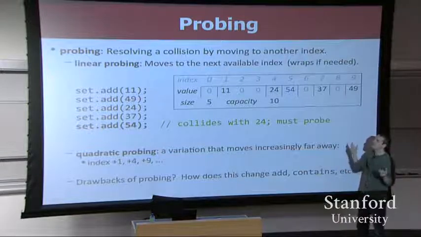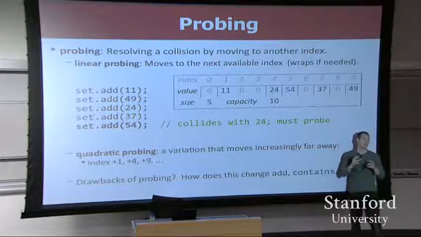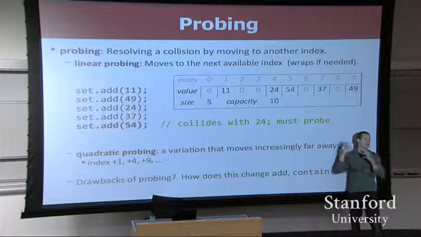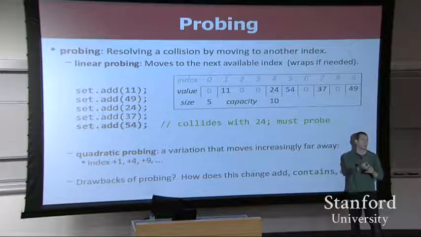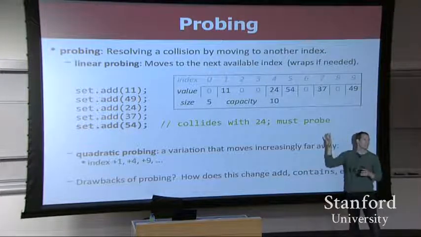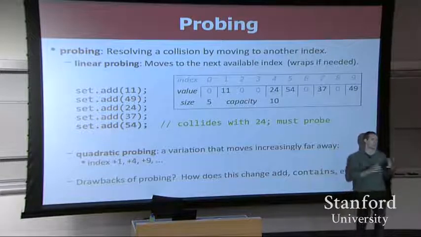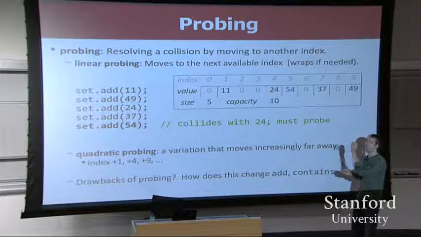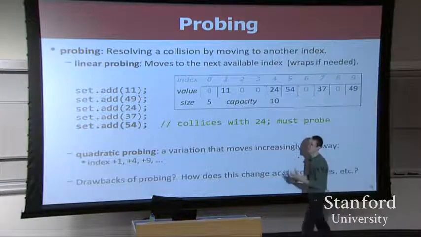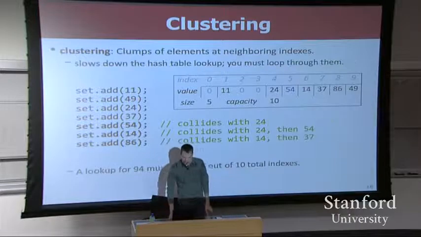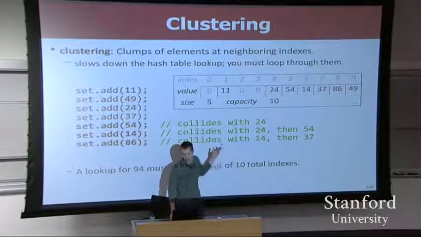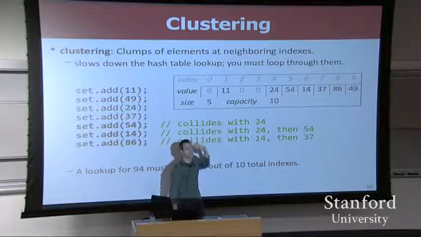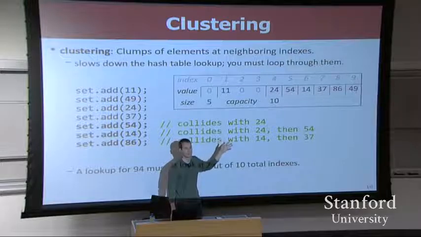But still, even then, if it were mostly full, I think what you'd find is that you try to look things up, but then you have to walk a bunch of squares every time. And then the whole point of this implementation was that we could just jump somewhere and get the answer quickly, right? And that we're kind of not getting that anymore if everything's all clumped together and we have to loop over all these clumps to answer the question. So I think you're right. The more stuff you put into this, the worse it starts to work and kind of breaks down. This slide is just saying the clumps are called clusters. They clump up. You look up something. You might have to look at like 6 or 7 out of the 10 slots. That defeats the purpose of the whole idea.